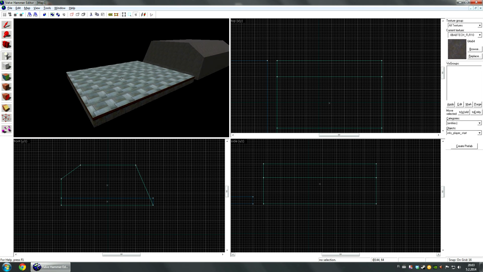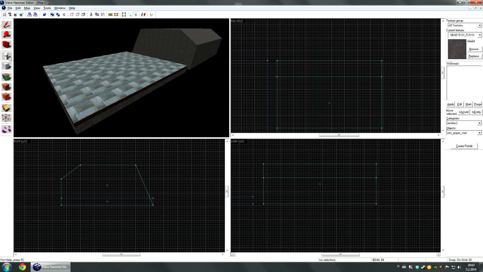Now I could explain a little about the entity tool. With this you will place all kinds of models, sprites, spawn points, lights, all kinds of effects pretty much you will do with this. So when you have this selected, you can go to here.